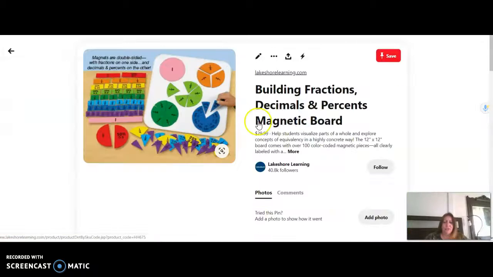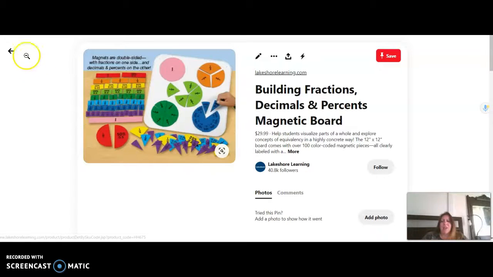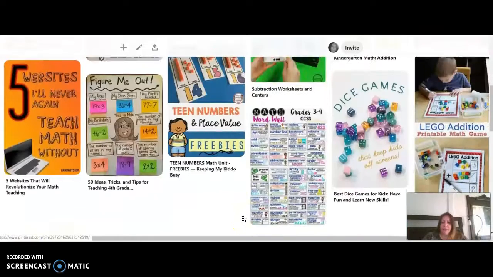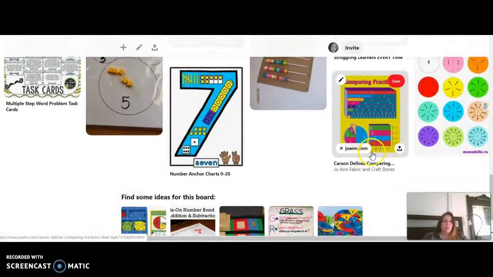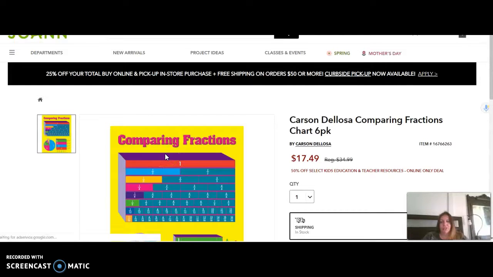This was a fraction. This is very neat representation and concrete. You get to fill in the pie. It's color coordinated, which is good, but it could be a little bit more challenging, it seems like, for the students. I like that. One of the first things that I did pin on here was this little chart. This is something you could buy at Joann's sewing shop. I thought it was really neat. It had disappeared. Okay, right here, comparing fractions chart.